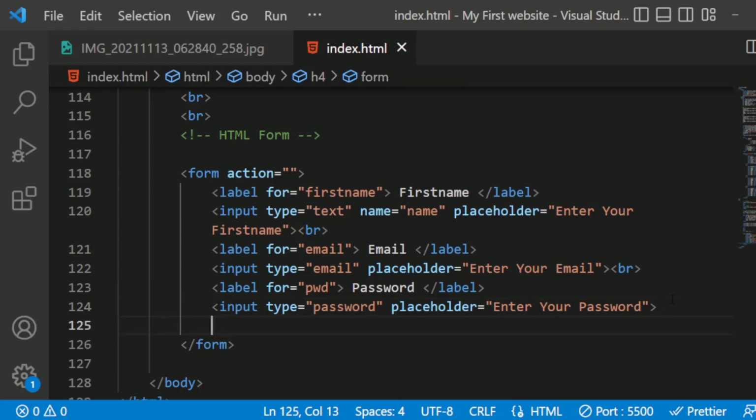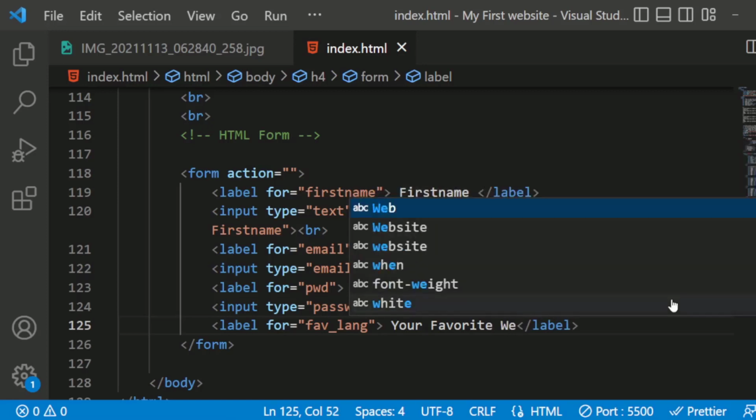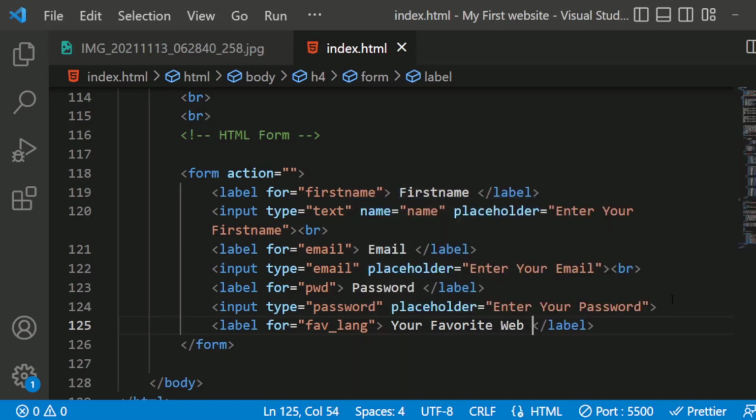So we have a label, and the label is favorite web language. Alright, so that's that for that.